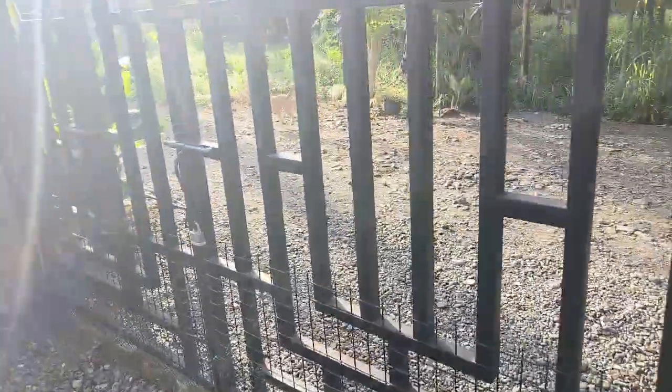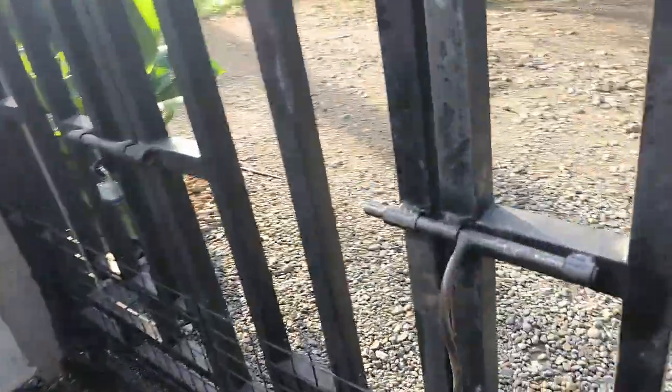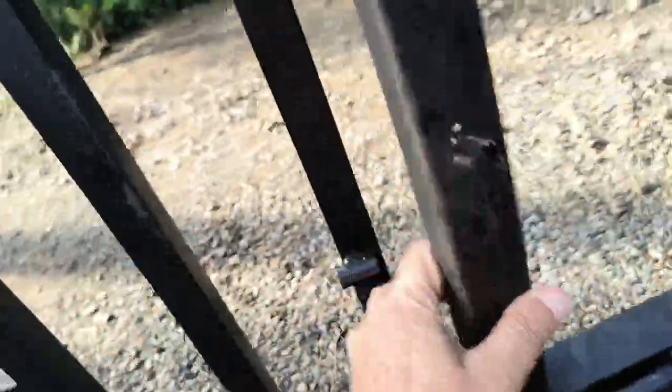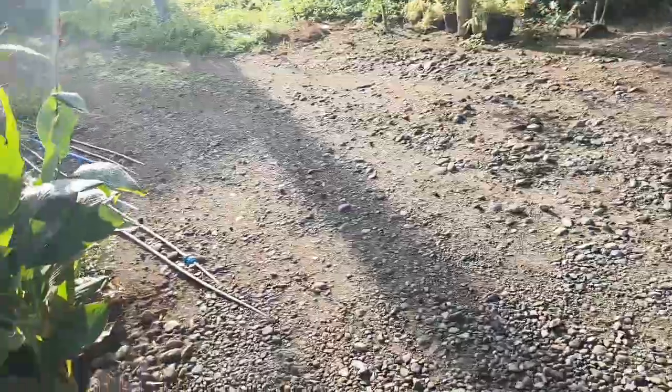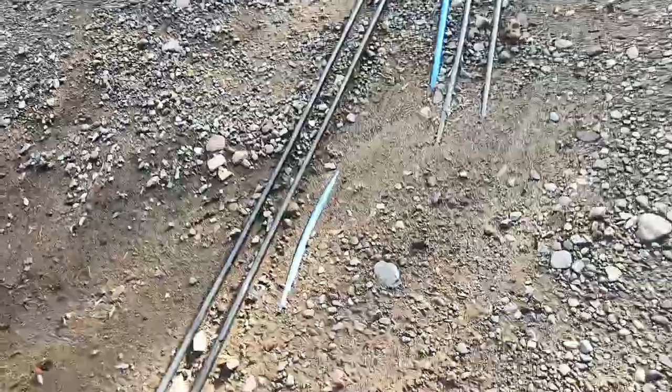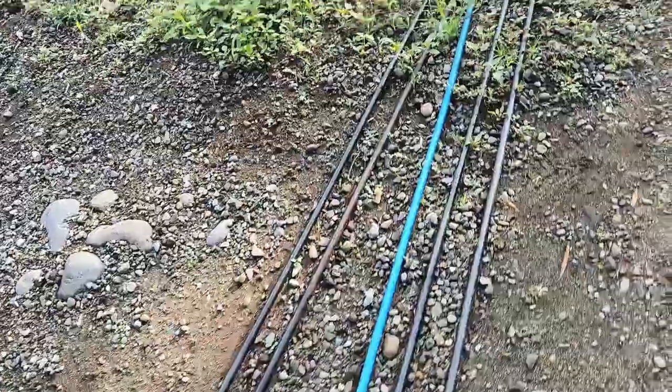So let's take a look at this plumbing issue again. Now that we were successful getting them to install a second line. Oh, they haven't done it yet. They're supposed to be here this morning. So you can see this is all water line right here.